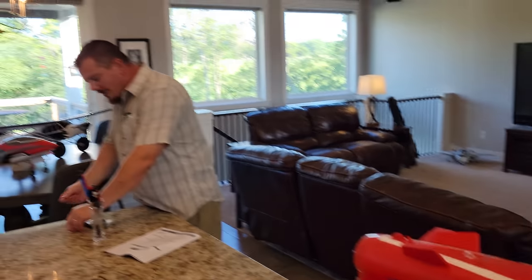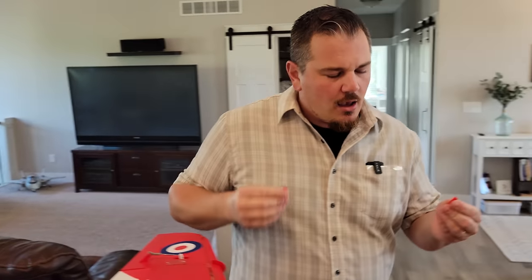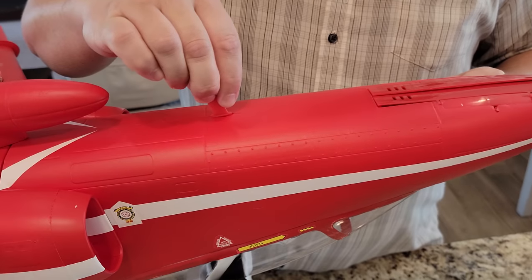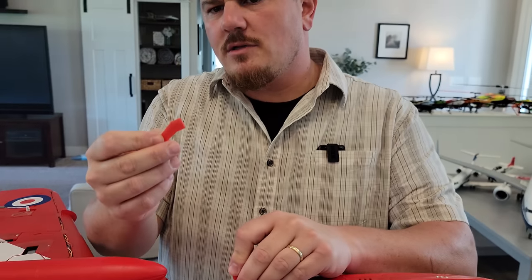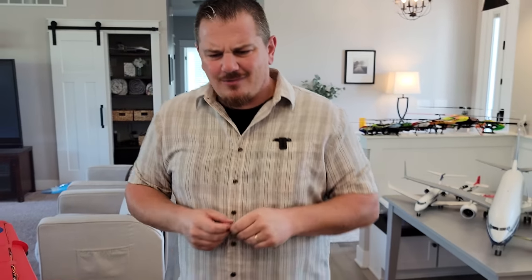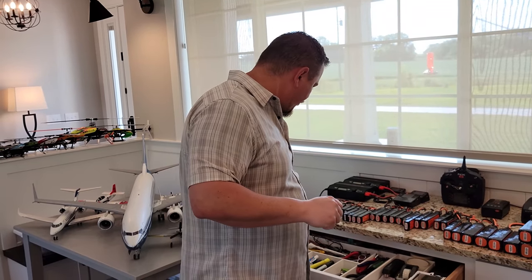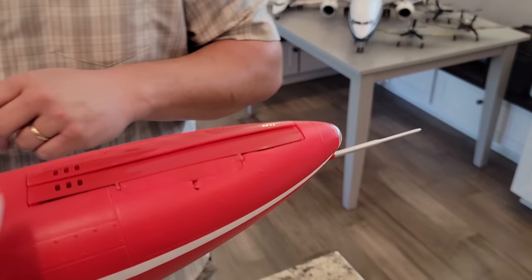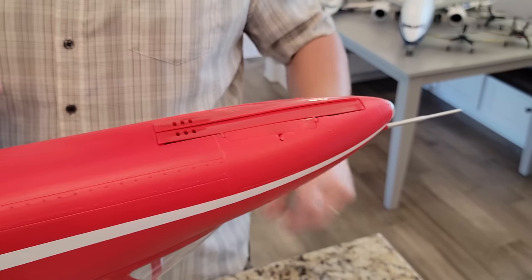Oh, there's also two antennas. Yes, antennas, not antennae. It's not a creature, it's an airplane. I assume that's correct because this one goes on the top. And I think we're probably going to glue these because this one's going to be a primero experience. Look at those landing gear doors. I wish they were flat. They've already got a scuff on them. That's okay, after I fly, they'll have more scuffs, I promise.